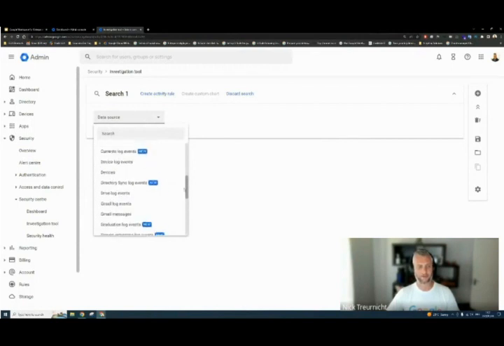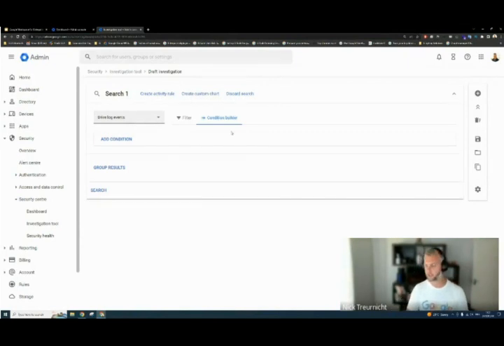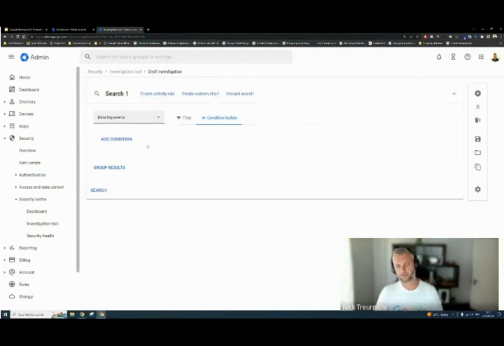And let's maybe focus on Drive log events, which is not a very difficult one. So everything in Google Drive, which is the foundation of your storage, whether it is native Google Docs like Google Docs, Google Sheets, Google Forms, Google Slides, which we used for the presentation, or whether it is actual file types like a PDF or a CSV or an Excel file or a Microsoft Word file. All of that would be part of the Drive log events.